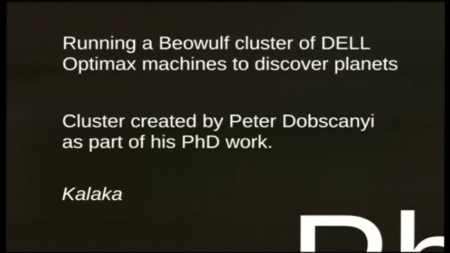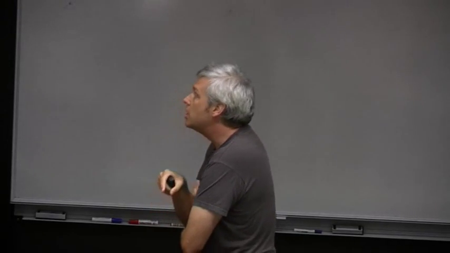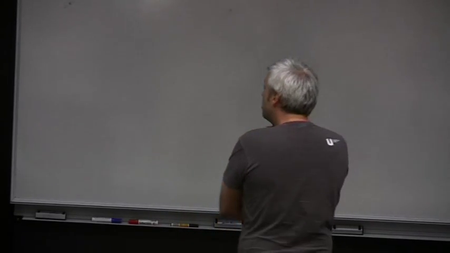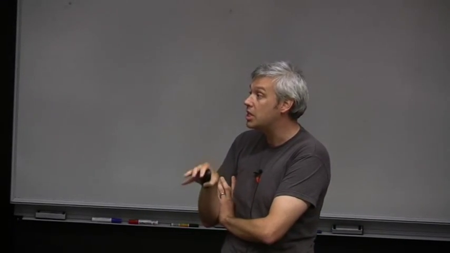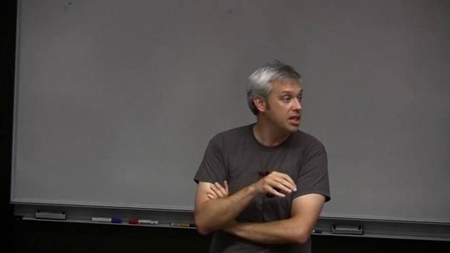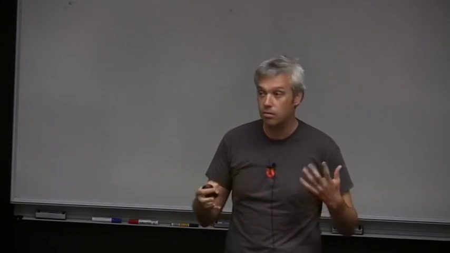The work we did for a PhD was based on work by, in this case, Peter Dobcsanyi. He was a PhD student here working in computer science and mathematics. But he was a brilliant computer scientist in his own right, and he developed a Beowulf cluster of Dell Optiplex machines. And we used that to discover planets. Kind of cool. What was even cooler was this was a Beowulf cluster. Back in the day, you used whatever machines you had, and those machines were essentially undergraduate computer laboratory machines when the students weren't learning their stuff. So this guy managed to work out how to link these all together into a cluster with his roll-your-own codes, which was absolutely brilliant. It worked extremely well.